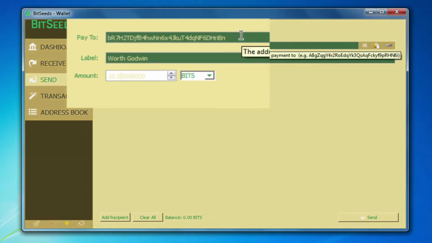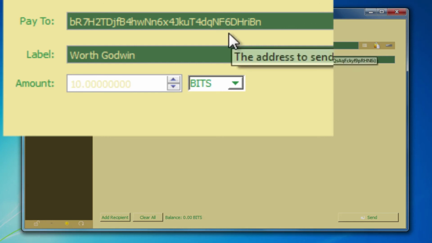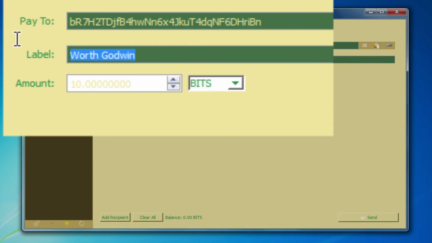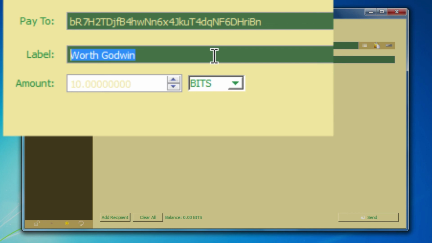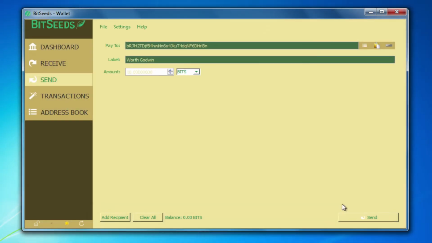You would just paste in the address that they sent you, and then you would put in a label of some kind. Again, you just use the same kind of labeling suggestions I talked about in the receive lesson, and use something that is for your reference. It's not shared with anybody else, so don't worry about them being able to understand it. If it's clear to you, that's good enough. But try to be detailed enough so you can keep track of who it is you've sent money to. And then you would type in the amount and hit send.